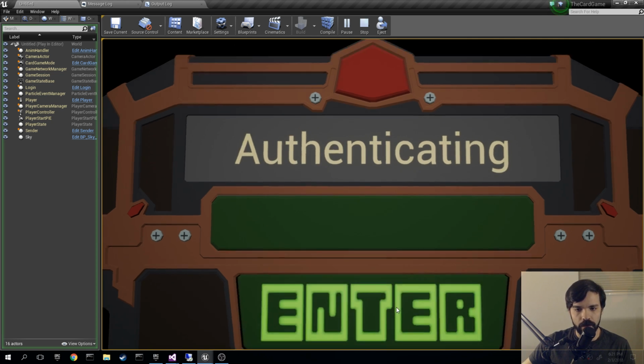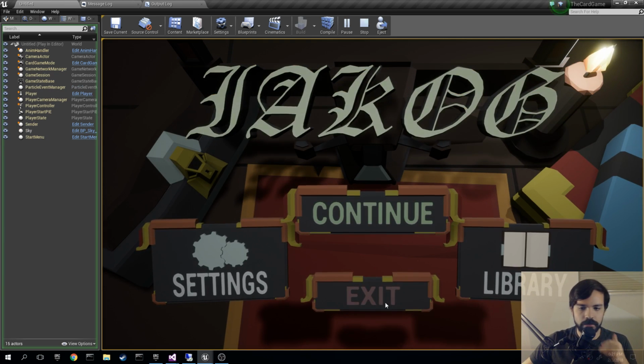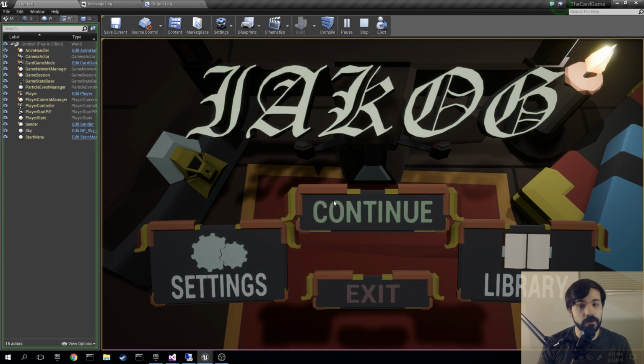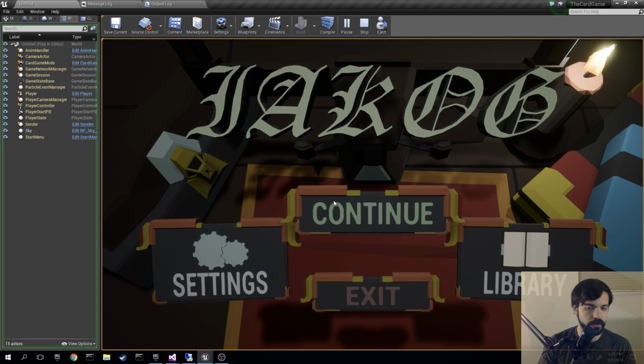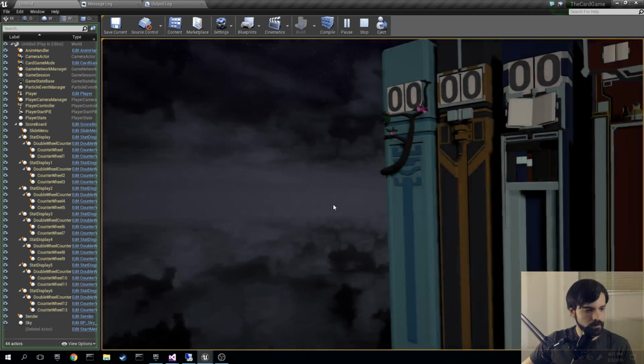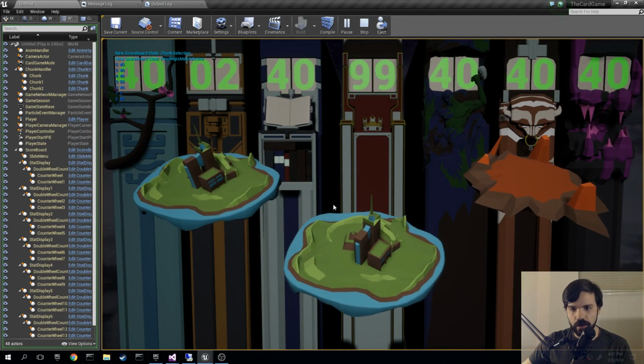So we're going to go ahead and log in here. We went ahead and authenticated. So everything that is now in my inventory, the cards that I own, are all tied to my account, so no one else can get access to them. It's all nice and secure. We're going to go ahead and continue because we already started a game world.